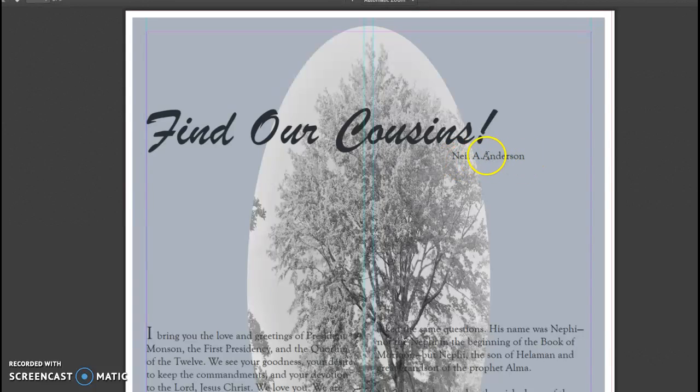Now, Neil A. Anderson, be sure you hit enter right here between the two A's, is kind of a little bit oddly placed. Remember the rule of alignment. You want him to be aligned with something. So the N on his name might look a little weird aligned with the top of this apostrophe. So I'd probably align it with this dot right here and tuck his name up there.